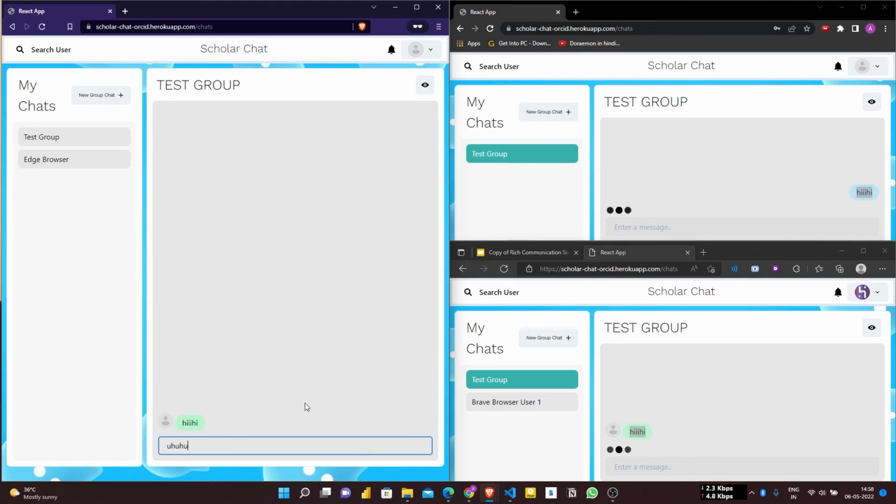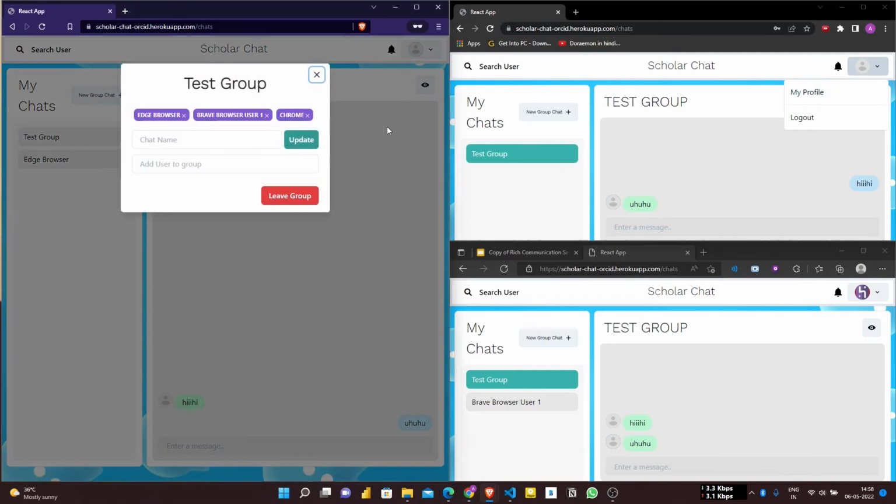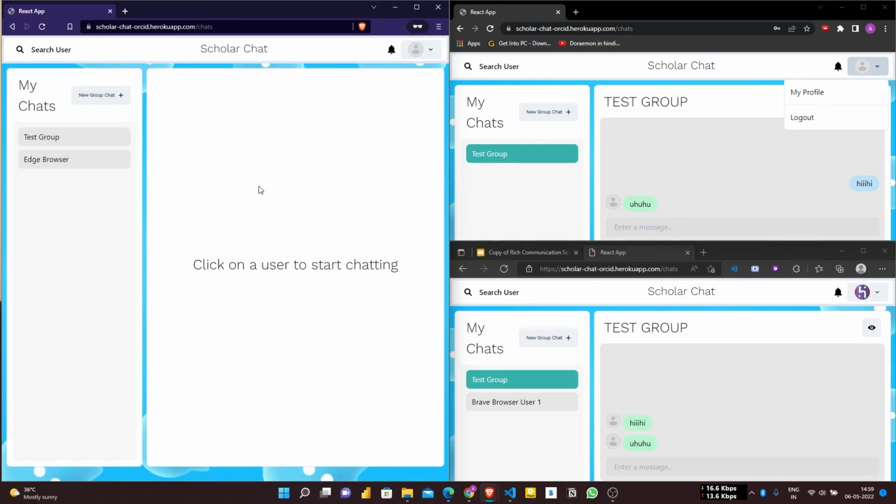So here is the group chat. And as we know, this browser, the Chrome browser, was responsible for creating this chat. So if we try to remove any user from this other browser, for example, if I try to remove Chrome from here, as you can see, only admins can remove someone. This function is also working. Let me show you renaming the chat. Okay, so I left the group. So that functionality is also working.